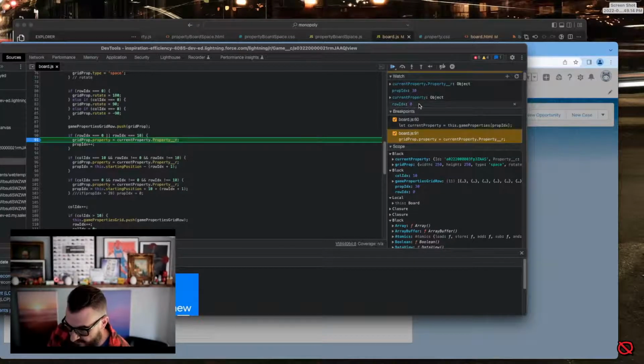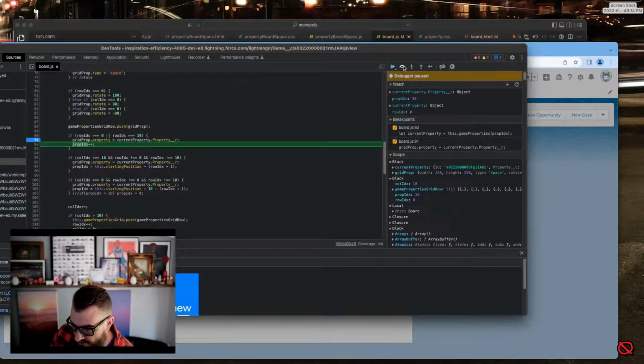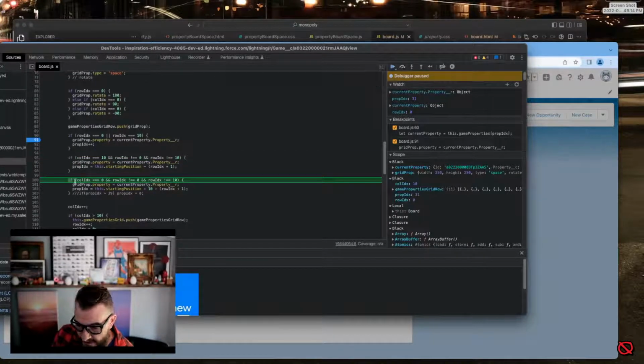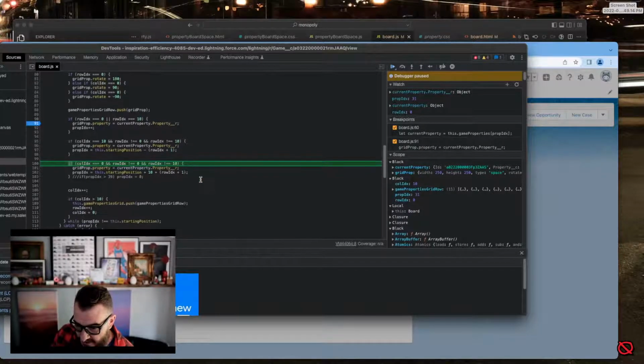Row index is 0. So let's step over this here. So the property index is going up. So it's 31 technically right now. Our column index is 10, but our row is 0, so we should be skipping over that logic. And we do. Our column index is not that, so we should be skipping over that logic.